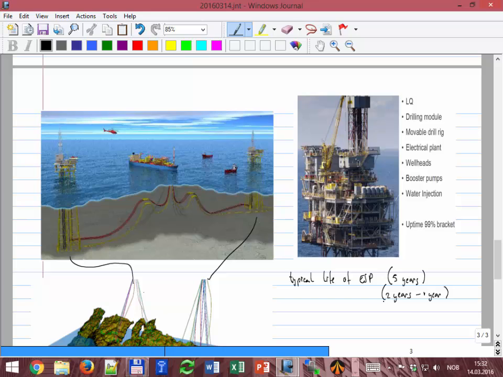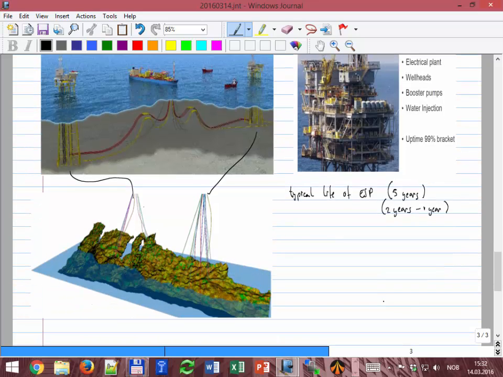But if you feel like the life of the field is going to be 20 or 30 years, and you have to replace the pump, which is going to last only 5 years, then you have to have an intervention scheme in advance, where you go to the wells and change the pump every 5 years. That's in part why the rig is in place and the intervention is done, because you know you have to do that on a regular basis. That's a part of the motivation. It's not rare to have a pump that lasts only 2 years.